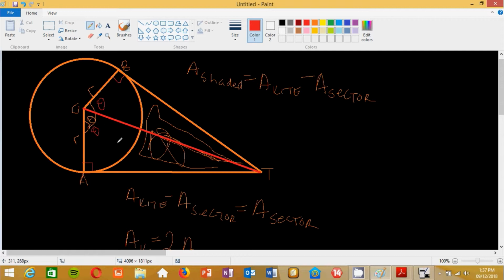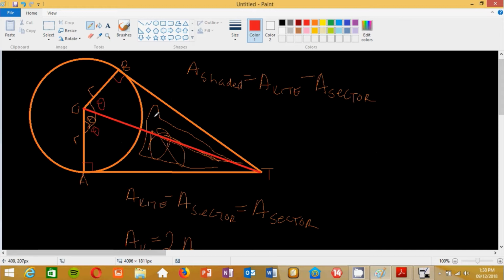So if I find the area of these 2 triangles and add them together, then I'm going to find the total area of the kite, because I've simply taken the kite and split it into 2 different triangles. Since these 2 triangles are exactly the same, if I find the area of this individual triangle, then that is equal to the area of this triangle.